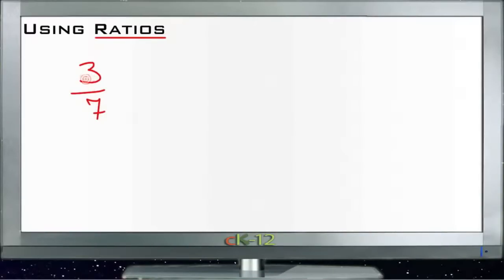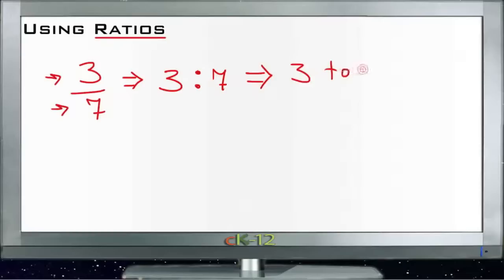It compares the number 3 and the number 7, which is why sometimes we write ratios as fractions. It doesn't have to be written that way. It could also be written as 3 with a colon and then a 7. This is the same thing. These are identical, just a different way to write it. And then finally, the other way you might see it is sort of in an English format where we just write out 3 to 7. And again, that is another ratio.